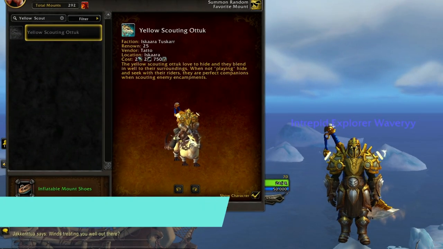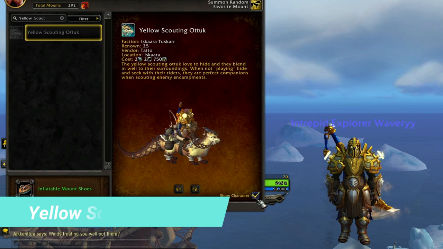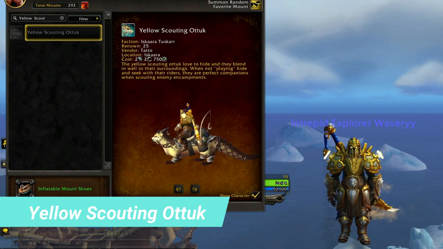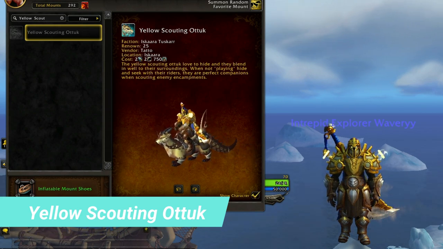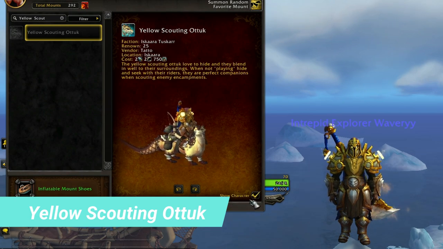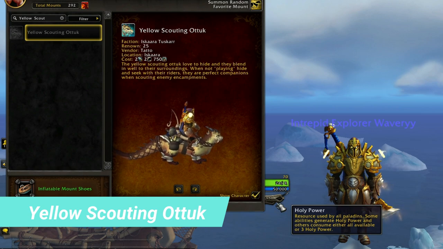For the eighth mount on my list, it is the Yellow Scouting Otter. To obtain this mount, you must also be Renown 25 with the Iskaara Tuskarr. Once reaching this level, you go to Iskaara and also do the quest where you pick between the Yellow Scouting Otter and the Brown Otter that I mentioned before.